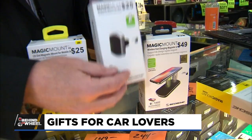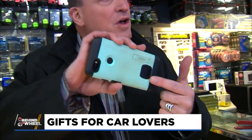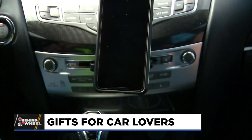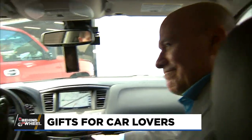These could be like a stocking stuffer. They're called the magic mount. It puts a magnet on the back of your phone and then it just puts it right wherever you'd like. We have them in the dash, up on the windshield, and my favorite one — you know the CD slot that you don't use? There's one that just slides in the CD slot and clicks right on. She has an eight track player. We could build one. Adapt that.